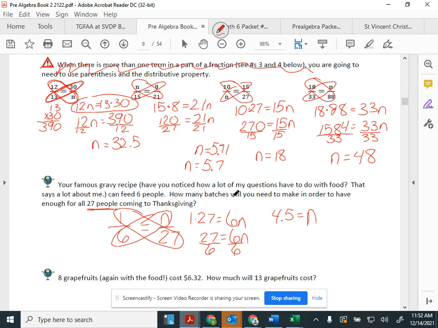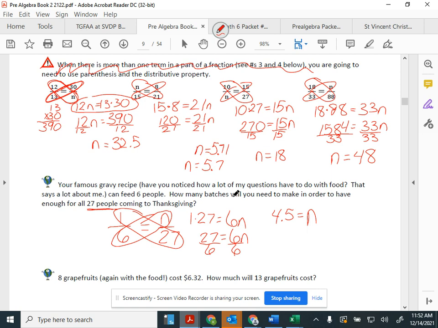We would need 4.5 batches, but you always want to have extra, so we could just have 5 batches. So the question was, how much do we need? So if you put 5 batches, would it be right or wrong? At my house, if we're talking food, we always make extra because we don't want anybody to go hungry. But this isn't my house. This is Mr. Schultz's house, and he wants the exact amount. So we want exact numbers. We don't say, oh, but you should always have extra. So go for the 5. Okay, we want to make sure we're precise with the math.